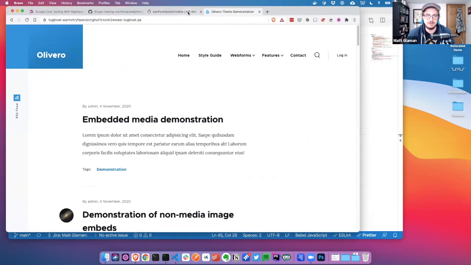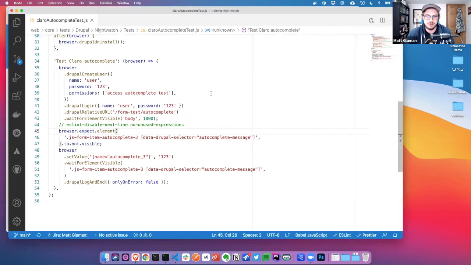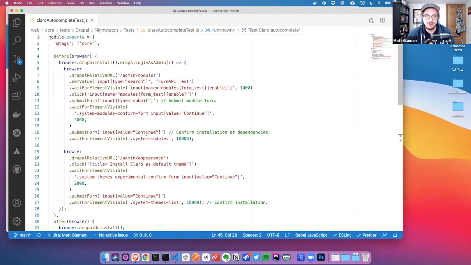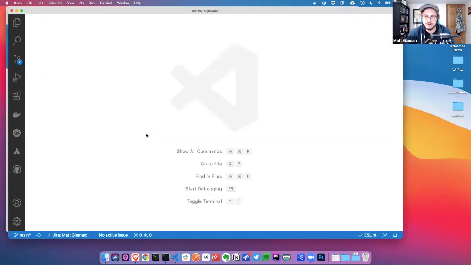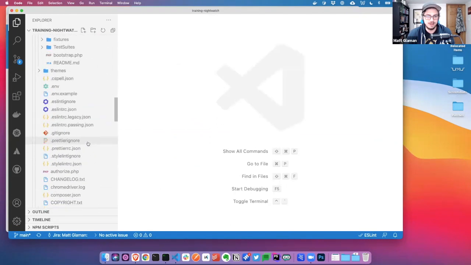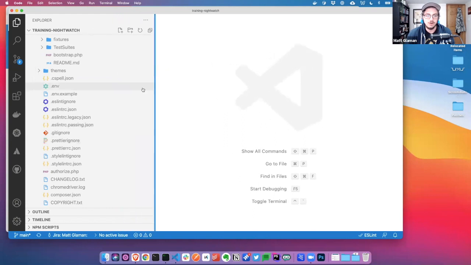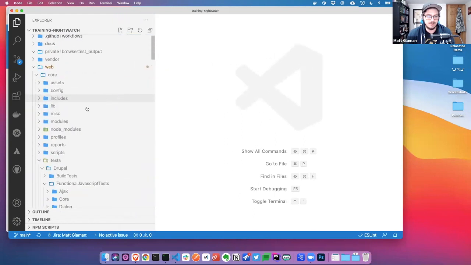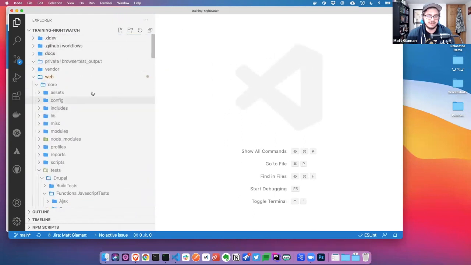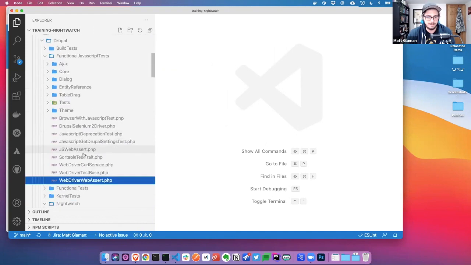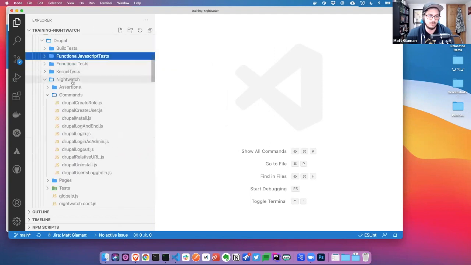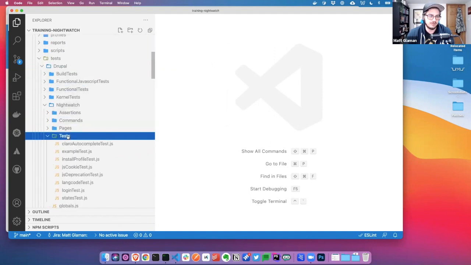So we're going to do some live coding here. I've only written two Nightwatch tests in my life. The quick link one a year and eight months ago, and then two nights ago, I wrote the Hello World test. So we'll see what happens. And like I said, this repo is not set up for core contribution, but luckily I should be able to just copy and paste it into a branch for Drupal core. So let's get to it.